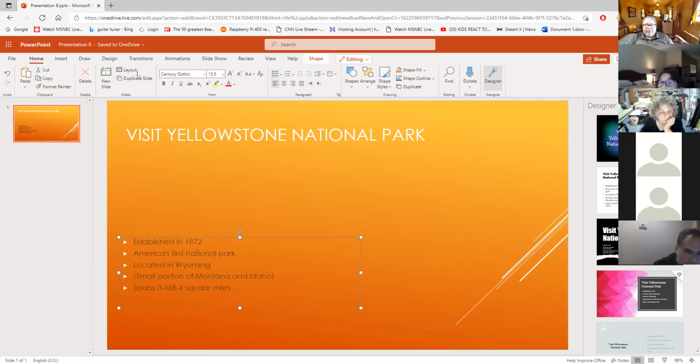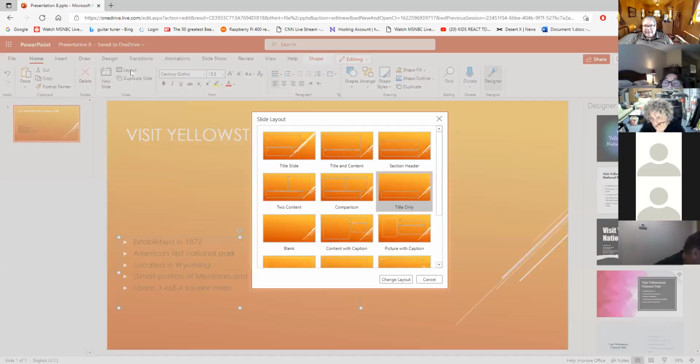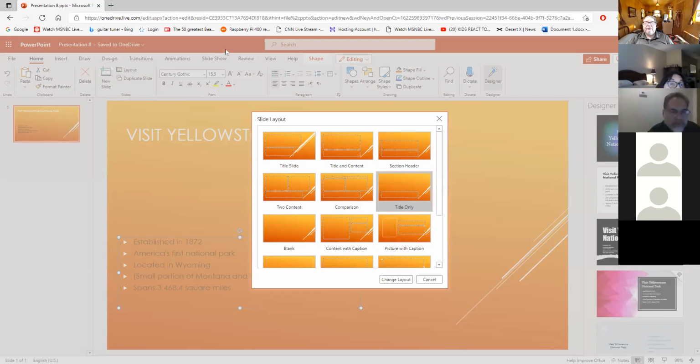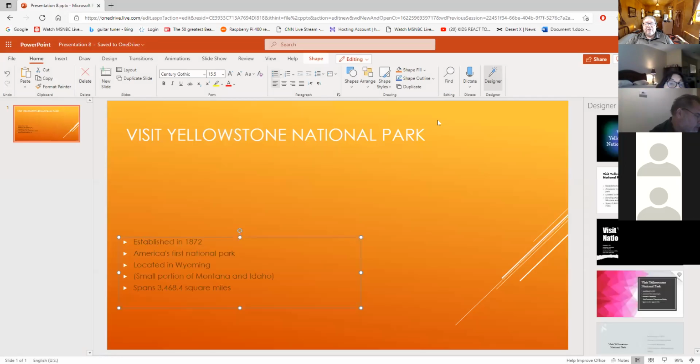No, go to layout. No, that was the design. Go to the layout on the home tab if you're done with the design. And okay, then select, look at my screen, title only. Okay. Mr. Vasquez, the part that says Visit Yellowstone National Park is on top of all the dots. Grab it and put it at the very top, like I did.